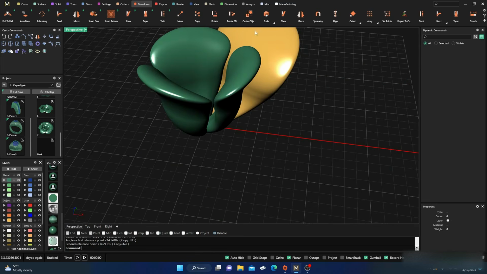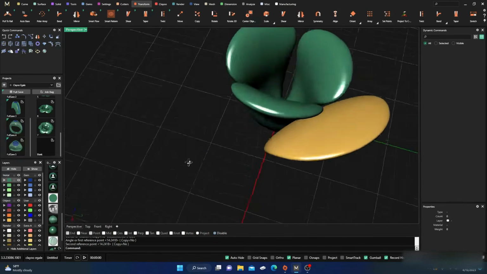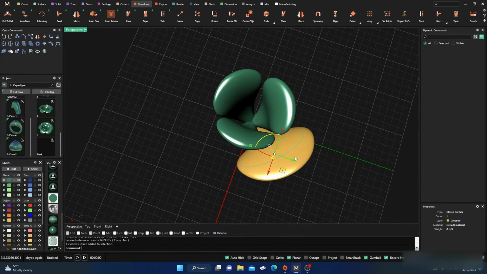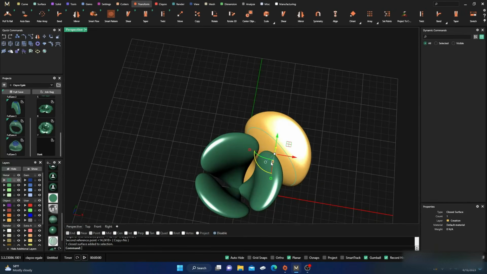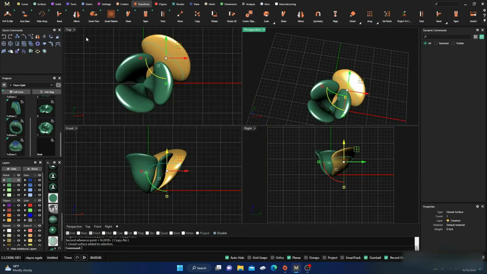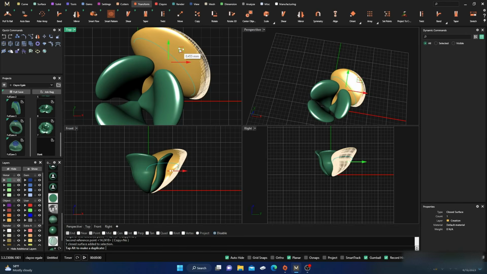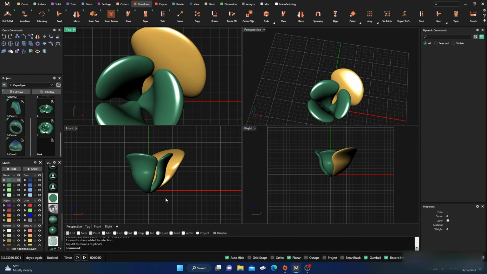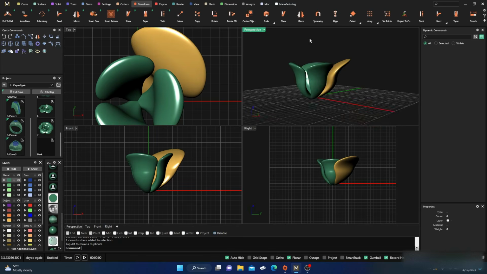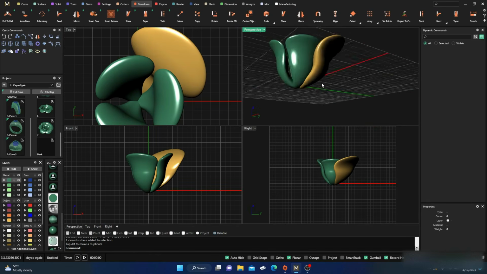All right, so something like that, and we do want it touching our items. Get it into place where it's touching but not absorbing everything, and it looks like it's touching in our bottom too there, which is what we want.